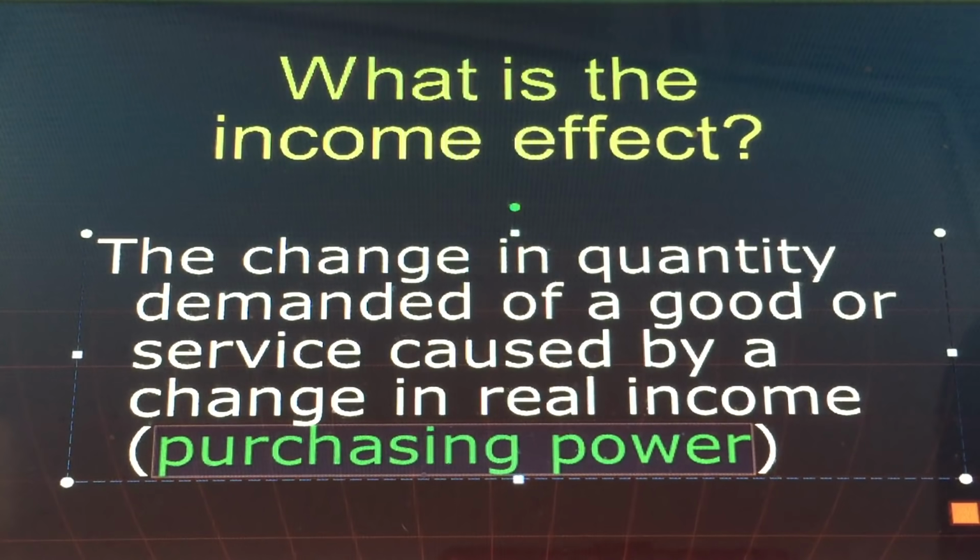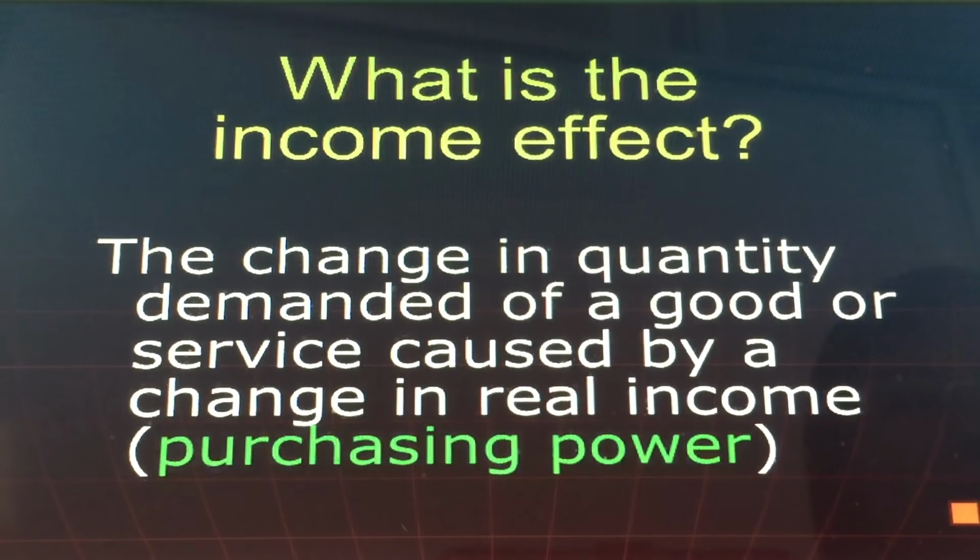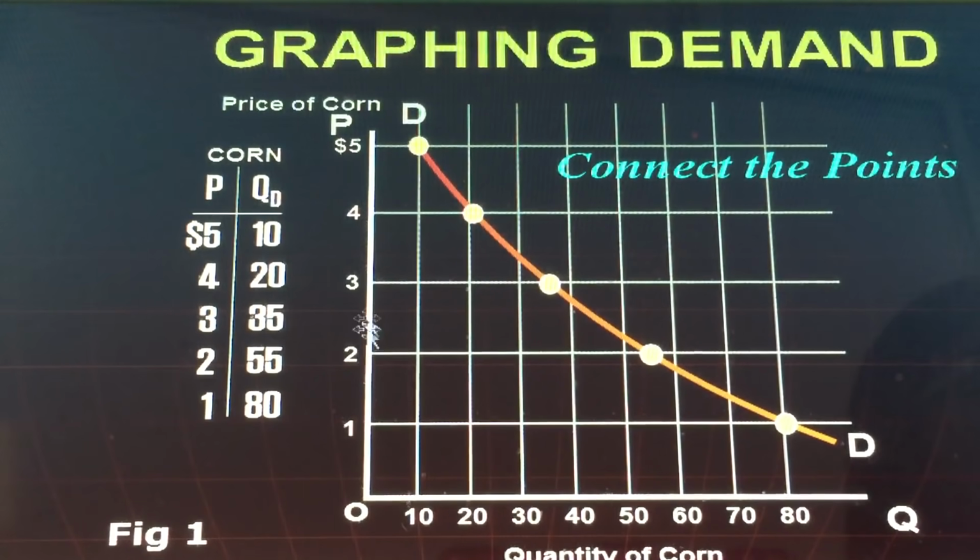When we talk about purchasing power, your income may not need to change. I repeat, purchasing power, your allowance can be the same. Alright, your parents can give you $300 a month because they would be thinking, hey, one day $10, 30 days a month, so $300. But if McDonald's, your favorite food, increases the price of its value meal, what will happen? Your income is still $300, but you can have fewer value meals at McDonald's. Can you see that? So what happened is the change in quantity, if the price decreases, can you see? Let us look at the graph again. If the price decreases, you can have more of the product. So that is the income effect to explain why when the price decreases, you can buy more.